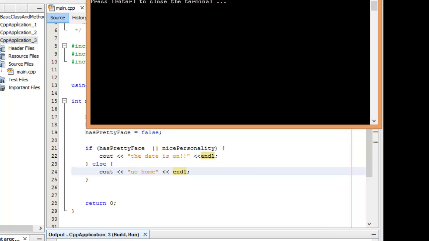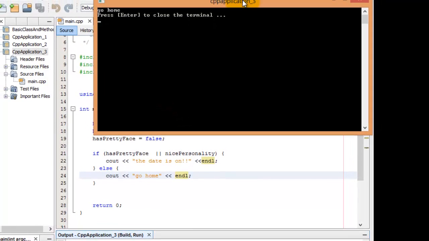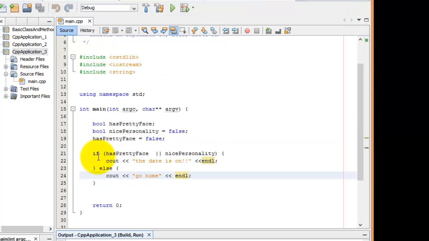Okay. It did print out because that's the only way an or statement fails, is if you have both of them false. Because if one is true, then this or that, then you have one true statement, so the if statement will be true, and then line 22 will execute. But that's the only way an or statement fails. The only way an and statement succeeds is if everything is true. Pretty cool, if you ask me.